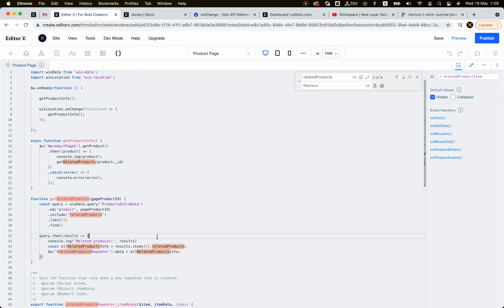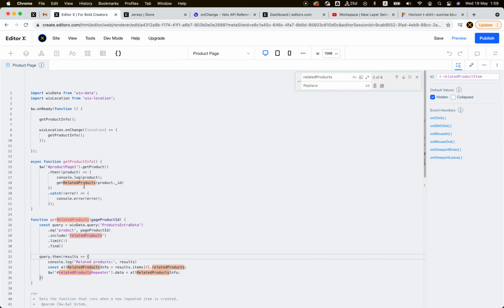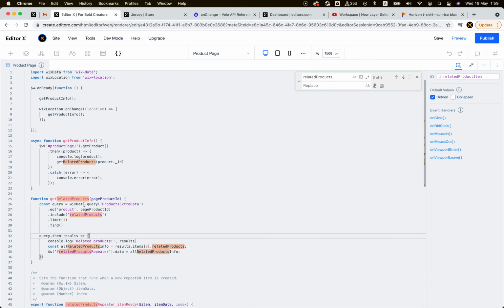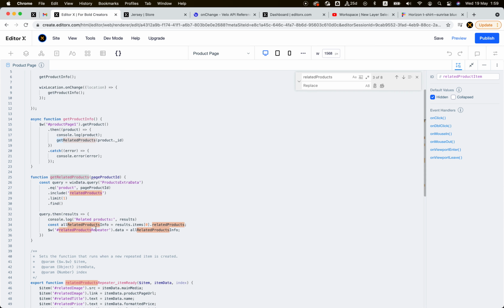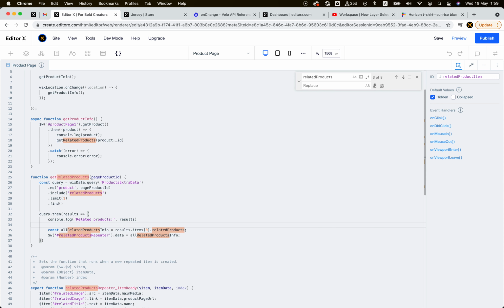Okay, so the first thing we need to do is add a condition right here. We can set if, I need to think.